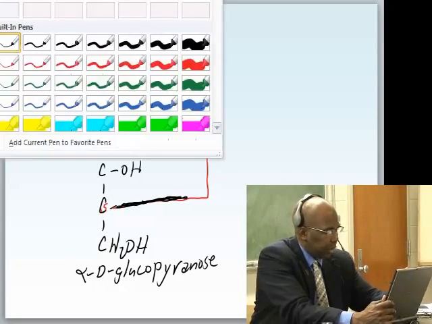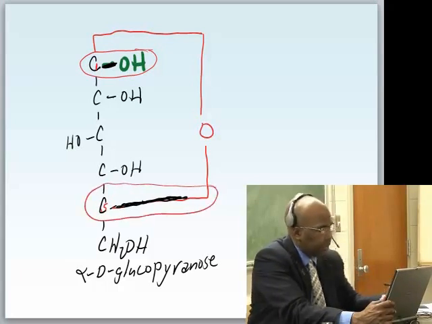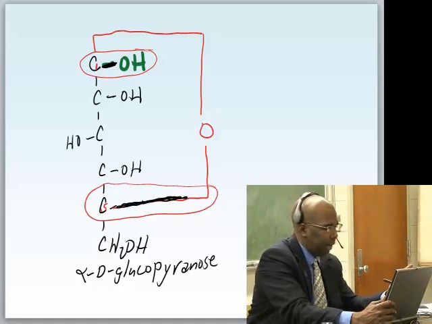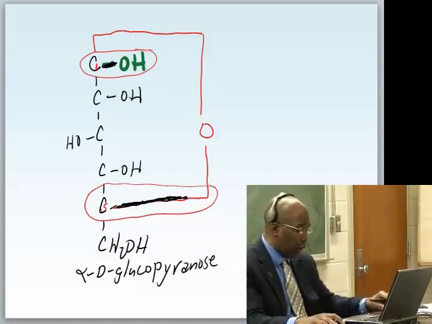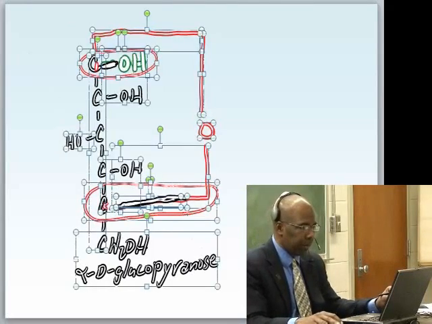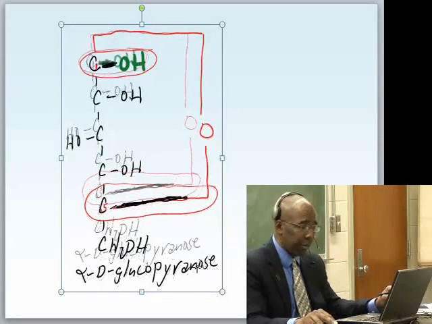Now you see, let's do it here. I'm going to circle it here. Now you see the OH here that's connected to carbon 1, that bond. If this OH on carbon 1 is on the same side as this here, it's alpha D-glucopyranose. That's one way to explain it, but the easiest way is to just draw the other structure. So what I'm going to do now, I'm going to draw beta D-glucopyranose.